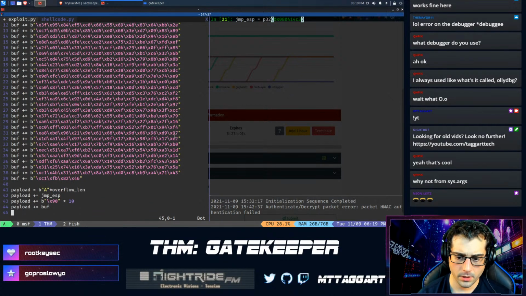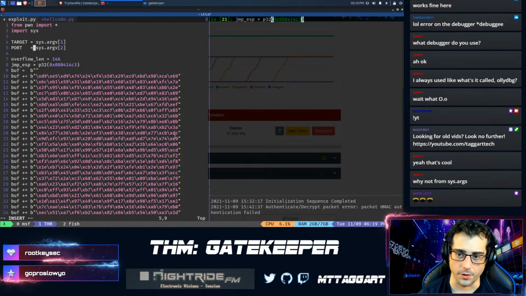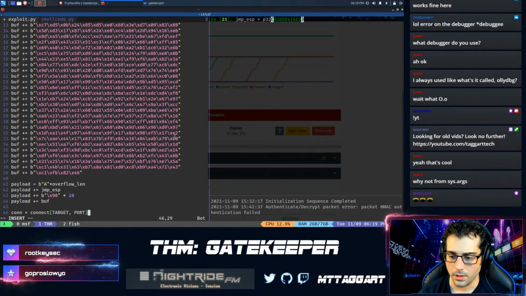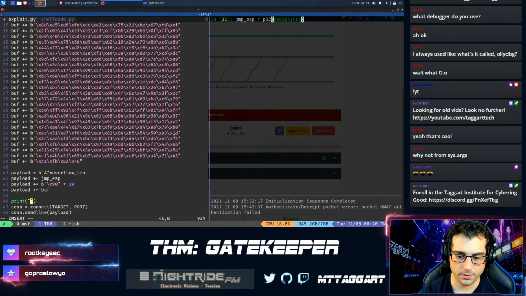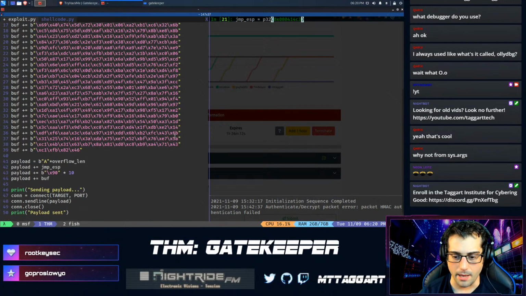Okay. And then we'll say con equals connect target port. Oops. Python gotcha. I got to convert this one into an integer. Okay. And then con.sendline payload, con.close. And we'll put in just a little bit of print payload. It's no John Hammond script, but it'll do.